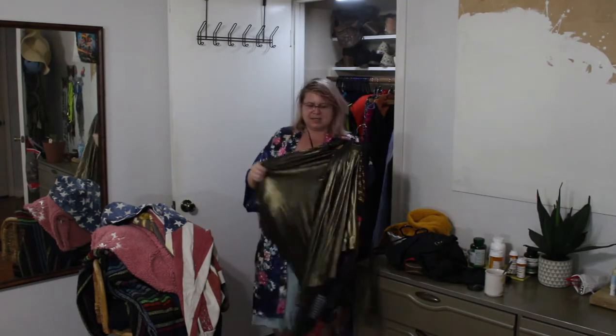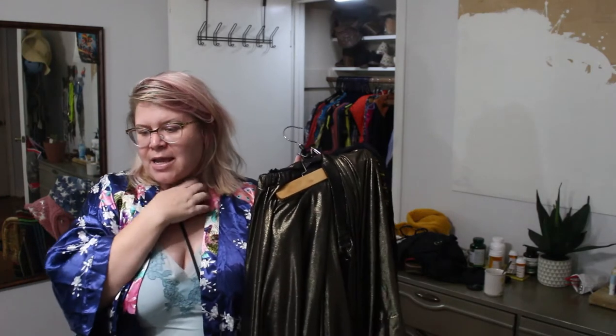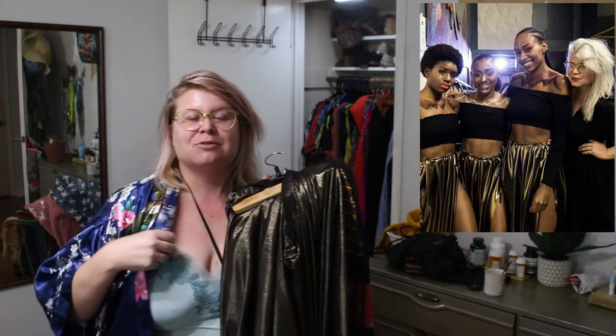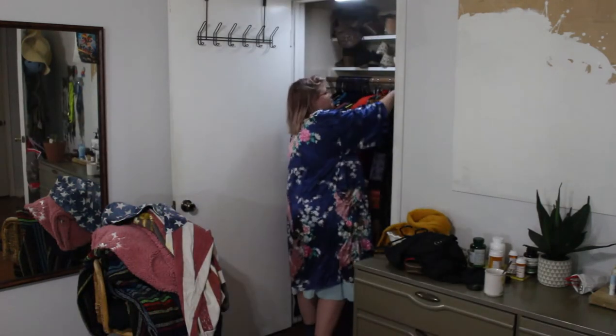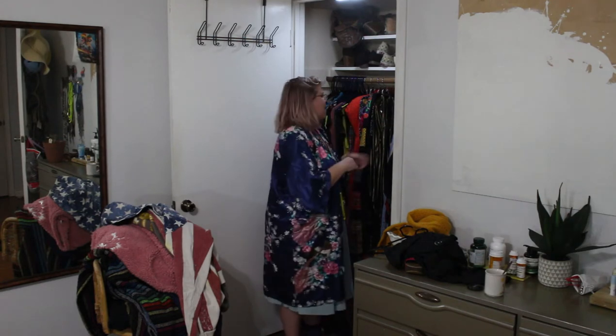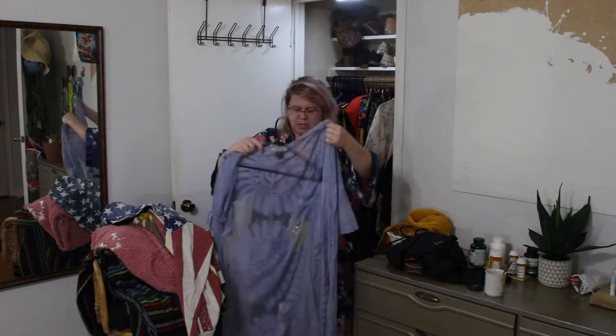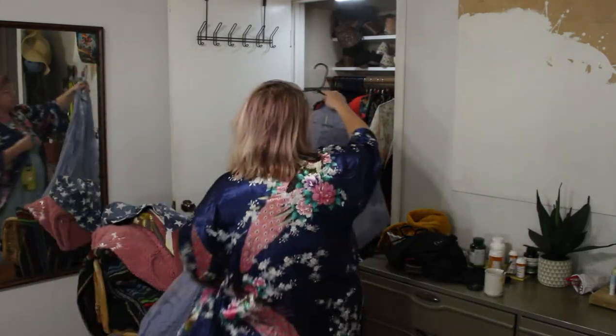This gold skirt I'm never getting rid of — it's a color guard skirt I had made for one of the last times I was a full-time color guard director. I choreographed a dance to a Hunger Games song and was really proud of that. I actually wear it in real life. This patchwork skirt I got from my mom's closet — it actually fits me and I wanted to take a couple of her things to keep with me. It reminds me of being a school teacher — it's got little apples on it.